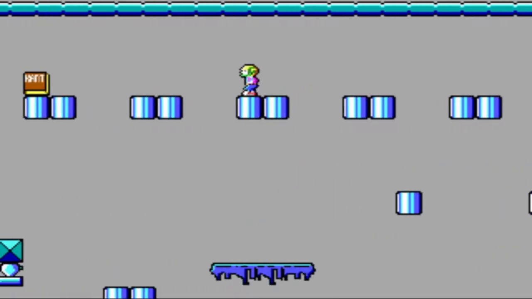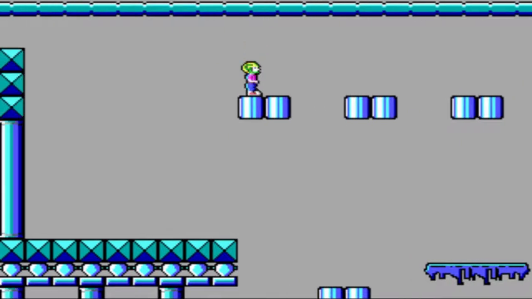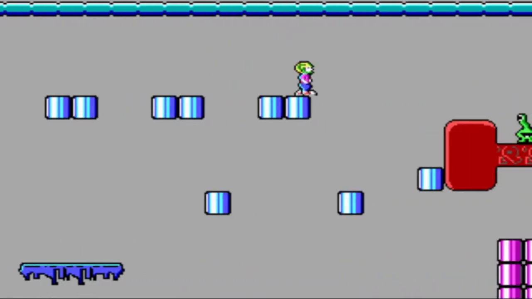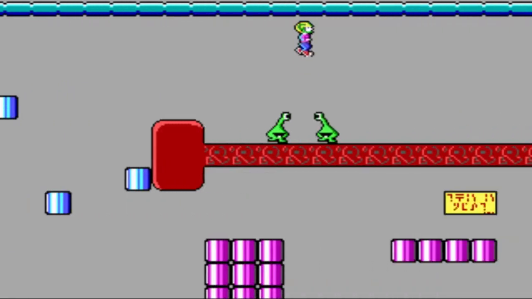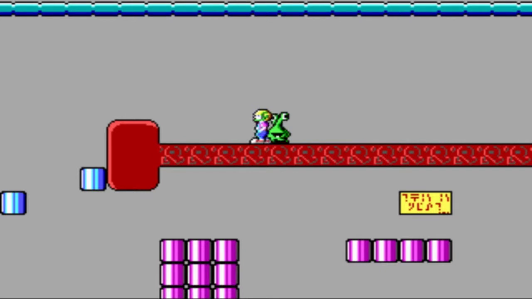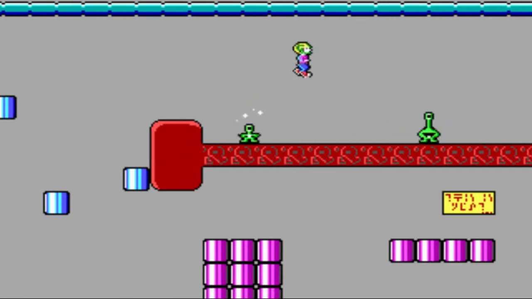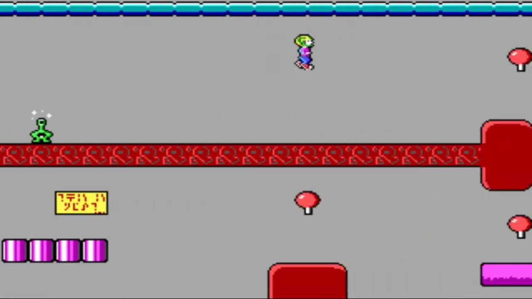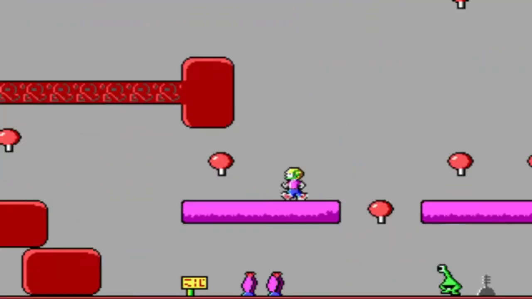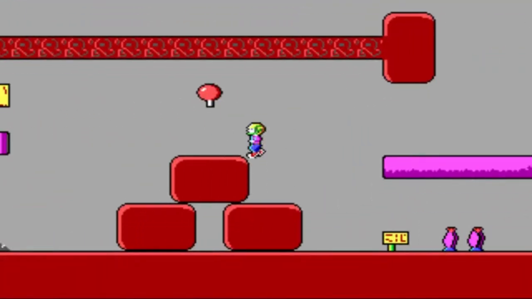Thankfully, the first base is pretty straightforward. No significant threats, or at least no aggressive threats. These are the Yorps. They just wander about, but they'll knock you about. So you can jump on their heads, stun them for a bit, or you can shoot them. But I mean, they've just been freed from enslavement. Why do you gotta go shoot them?